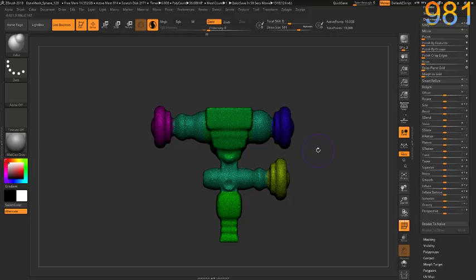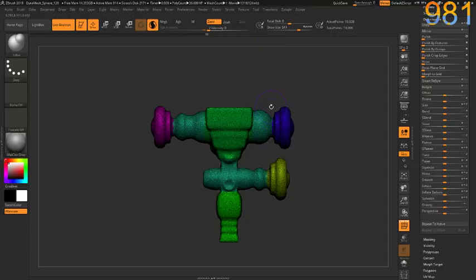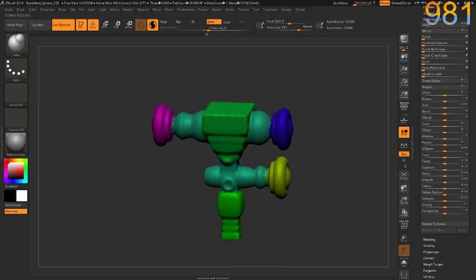So I could ZPlugin UV Master this model as well, Shift F, but then you don't get a lot of those crisp edges and fine detail that you would normally get on a lot of your models. You can probably do that, but it just takes a lot more work, and I have gotten comfortable with ending up with models that are around 100,000 polygons.